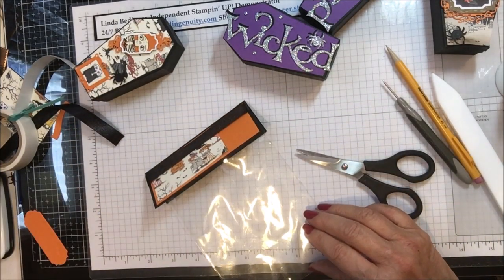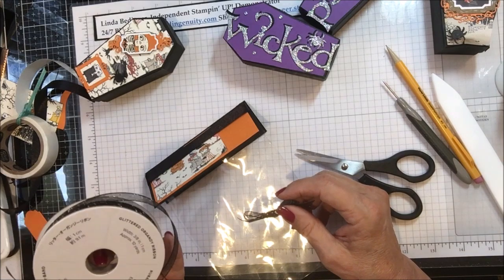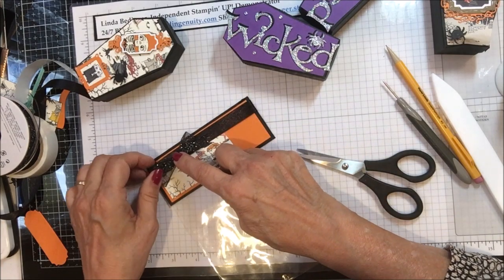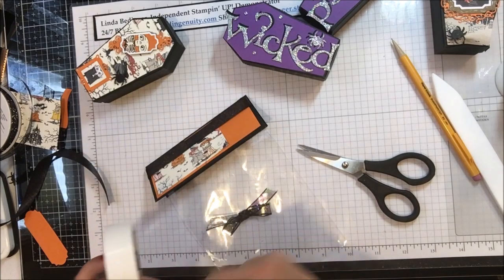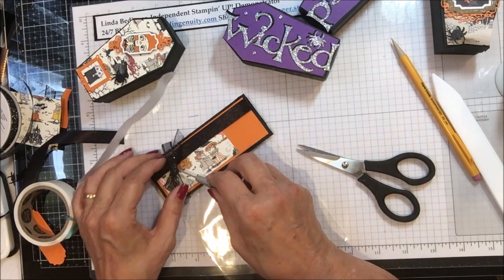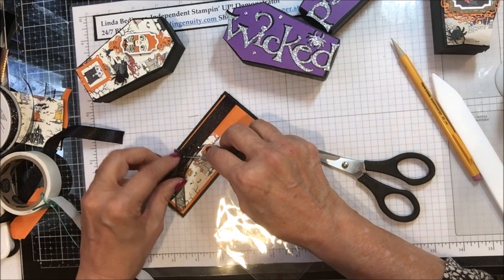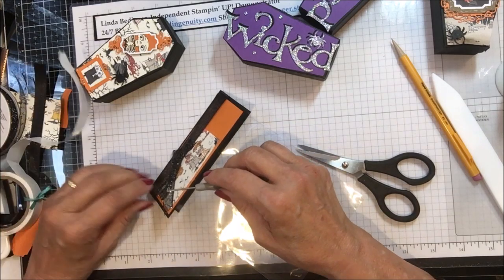Okay, then I have made a bow out of some of our, what is this called, glittered organdy ribbon, because it's got that pretty sparkle glitter on there. And I'm going to use glue dots again and secure that down on the top here, just making this little gift pouch a little bit more special, a little fussier. And I'm going to put a glue dot down on both sides of the bow to keep it from bouncing around.